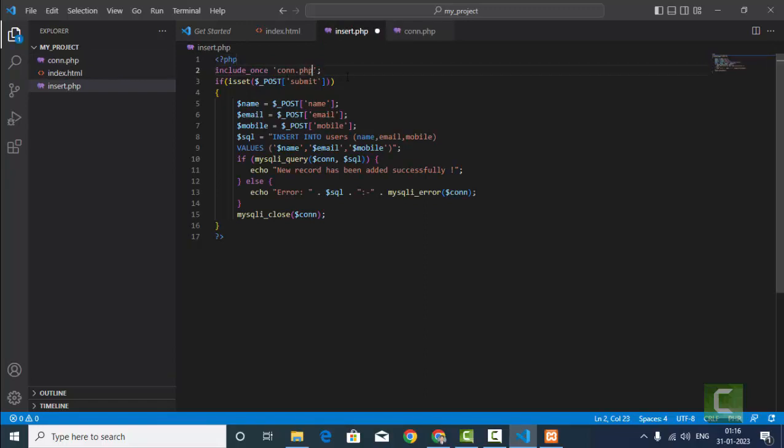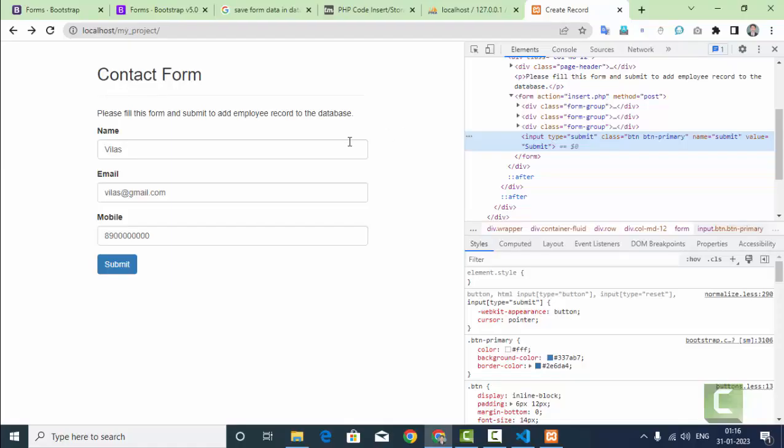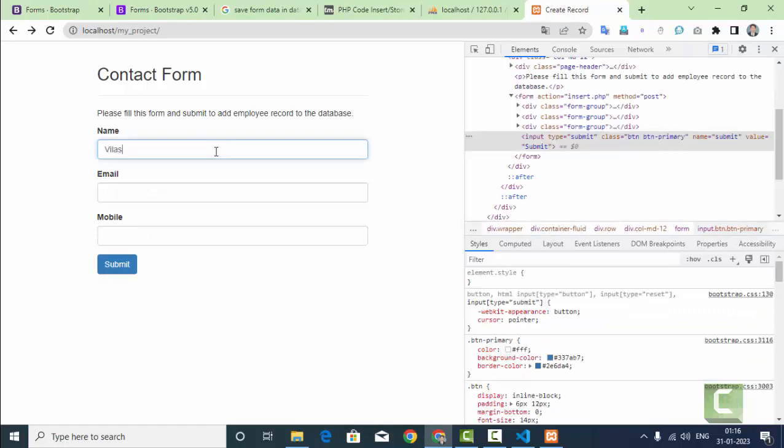So next part is what, in index action form is there, insert.php. Okay, everything is fine now. So let's test with, once again, Vilas Patil, Vilas at gmail.com.